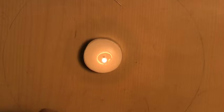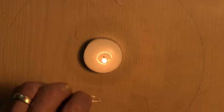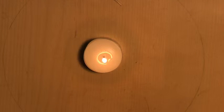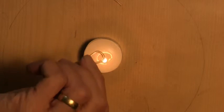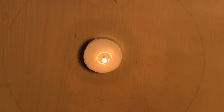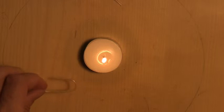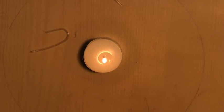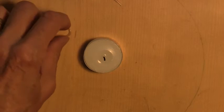All right, there it is. A nice bend put in the vinyl, and heat it just enough to make it permanent. There we are. Now we just make that cool. And since I'm through with the candle at this point, I'm going to blow it out. And that's the end of this part of this video.